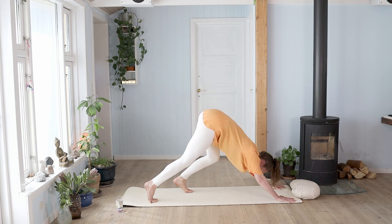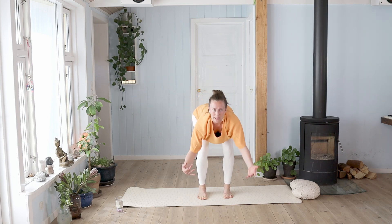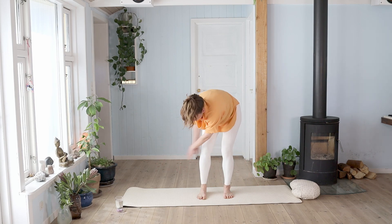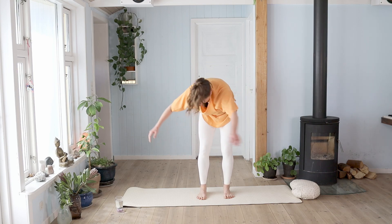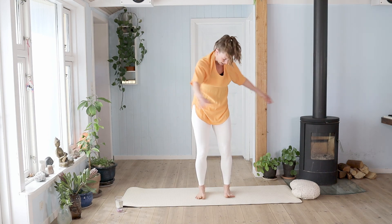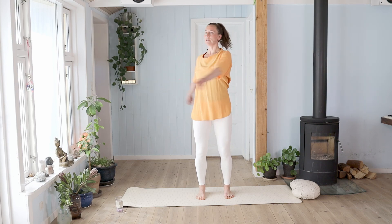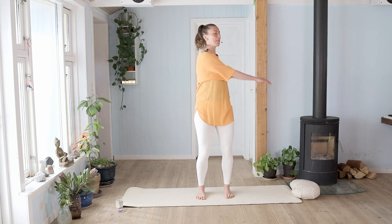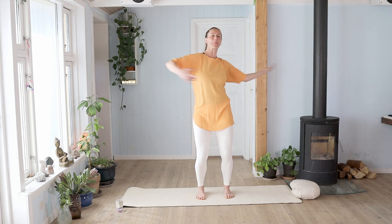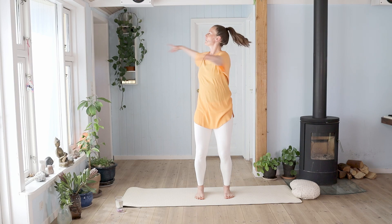Now walk your feet forward, ending up with your feet hip distance apart and parallel. Bend your knees and just relax the upper body — you can swing a little bit from side to side to loosen up with a little rotation. Then clap your leg muscles to activate and energize the legs. Your feet are now very open from the deep stretch — you can really stand on your feet and feel that foundation as you rise up tall. Let the crown of your head reach to the sky and just swing your arms around yourself. You can open the arms up to the sky — let's move with a little more energy now. Swing your arms and try to keep your hips still to emphasize the rotation of the spine.